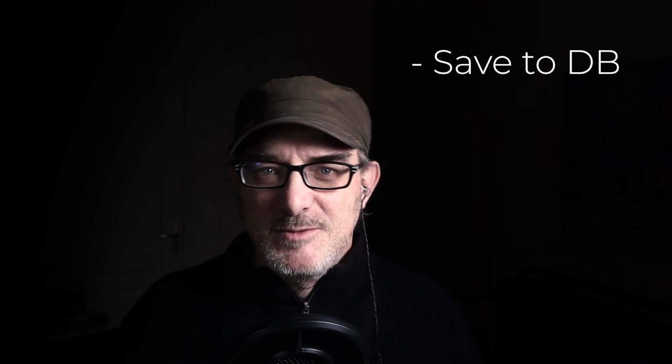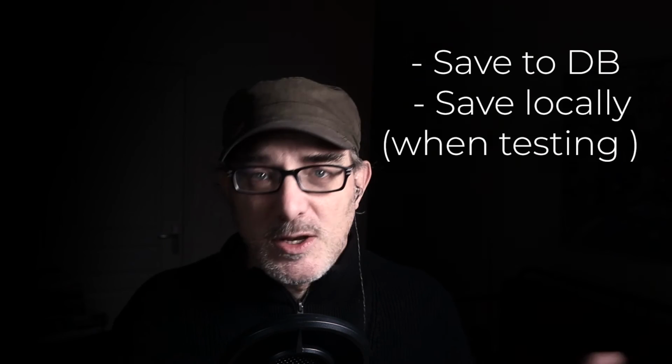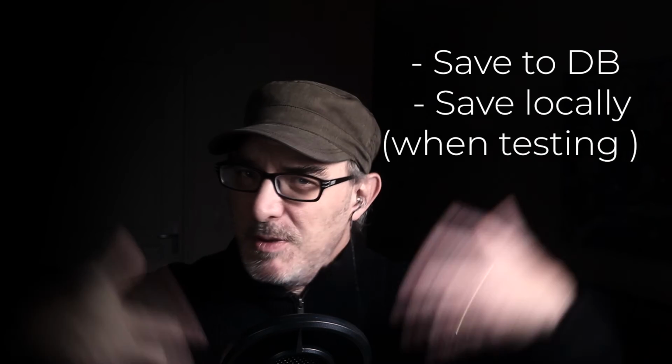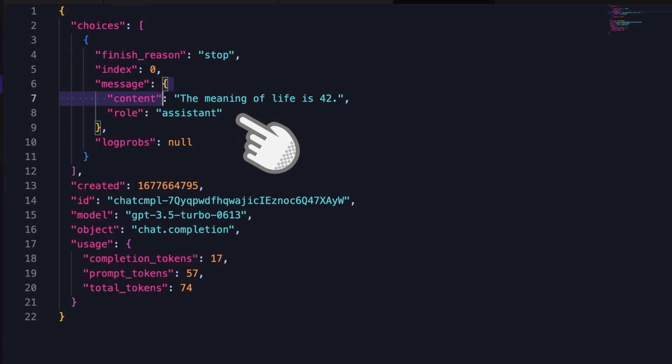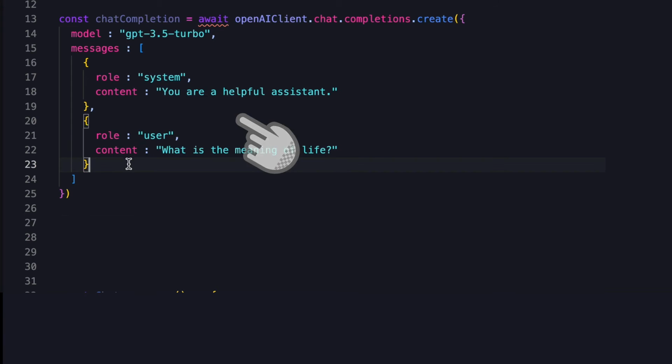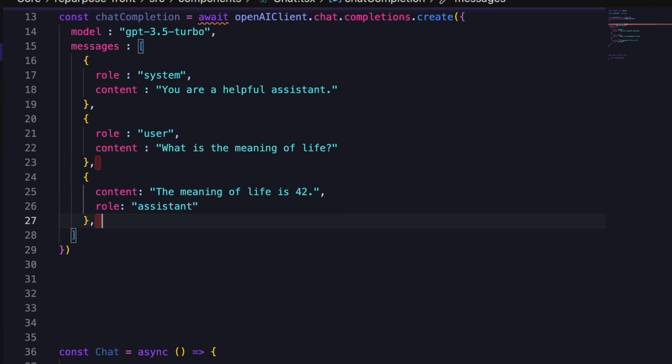Personally, I've used a Redis database to track the conversation using a JSON encoding. While you're testing, you can save it locally. There are plenty of other ways to do so. However you store this, the API will then respond with the message provided by the LLM, which you should then add to the conversation. As you can see, it's not very complicated. You just need to remember to track the messages, the conversation.